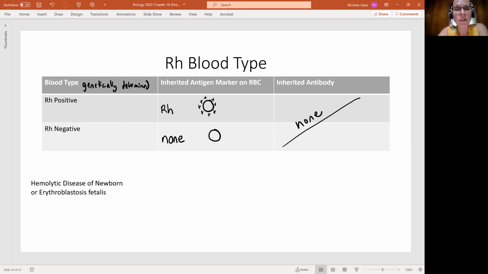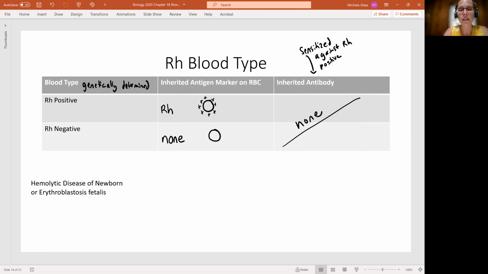Now we mentioned here that in the case of RH blood type, you don't inherit an antibody, but you can be sensitized, let's say, against RH positive. Meaning if you're a person who has RH positive blood, then positive is self, and you would never be producing any kind of antibody against self. So an RH positive person doesn't have to be concerned.